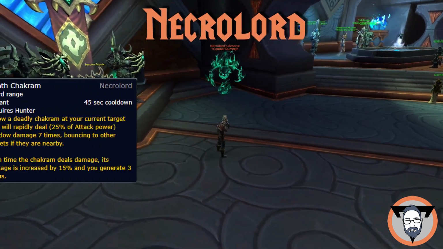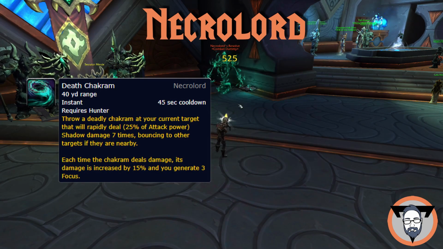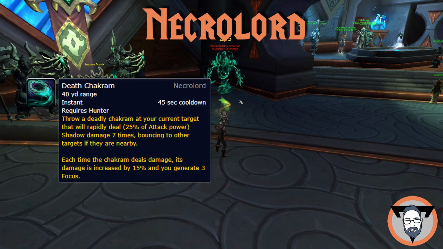And up next we have Necrolords, Death Chakram. You throw a chakram at a target that will bounce around to other targets and amplify the damage each time it hits. You also gain focus. This ability is fun, fits great with the hunter aesthetic. It only gets more impressive the more mobs there are, and has a short cooldown so you'll be using it often. It doesn't have any other ability interaction other than the extra focus, and it won't change the way you play as much, if at all. But I think I'm okay with that. This is a solid new ability all around. Let's check it out.